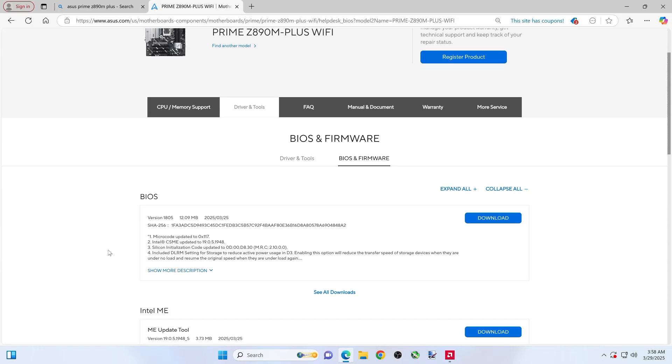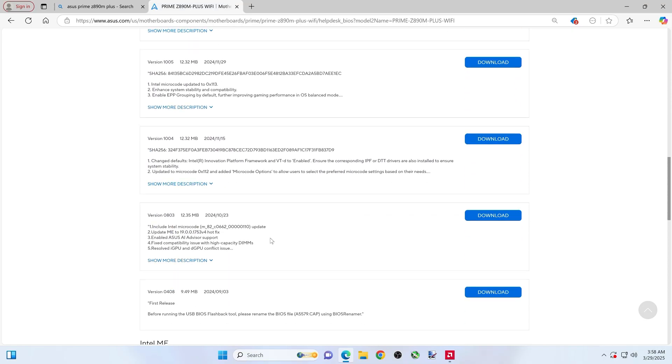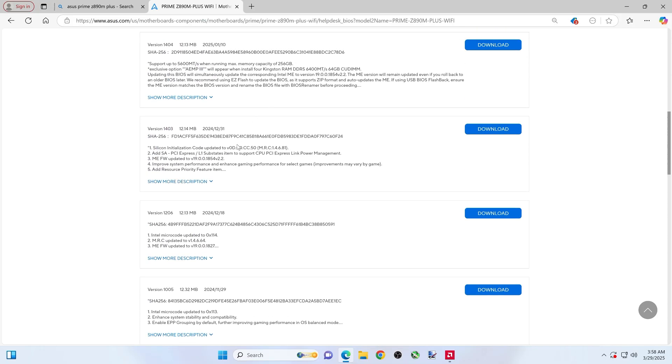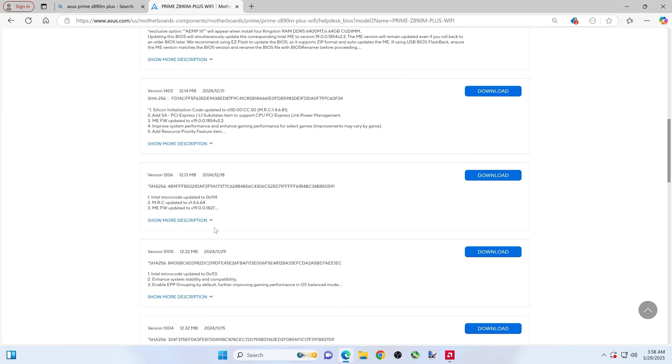This will load up — see all downloads. Now folks, I always read these from the bottom to the top. The first release is what I have on here. You would hope that it would improve some things for you to update a BIOS. Always good to read these descriptions to see if it's even worth bothering with. So maybe you're having RAM compatibility issues — if you keep seeing RAM compatibility, that's probably a good sign that maybe you should update.